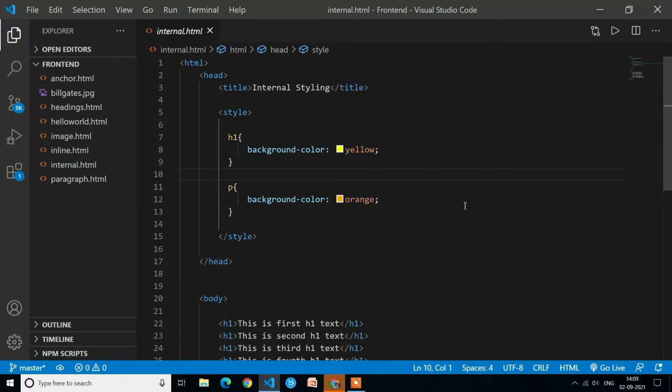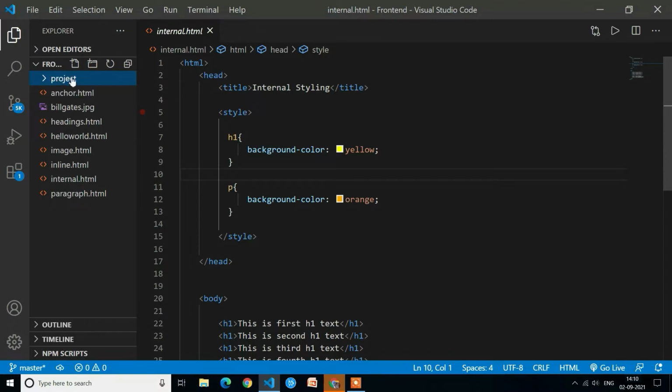So now I am going to create a new folder in our front-end project folder, because as I said, whenever you want to make external styling, you have to create two files for a single project. So we cannot create two files here. That's why we have to make a separate project folder to learn about external styling. So first I will click on the new folder. I will write the folder name as just project. So this is our folder name.